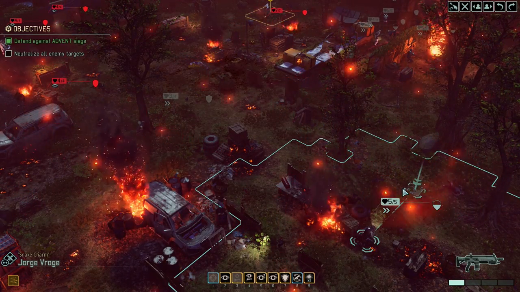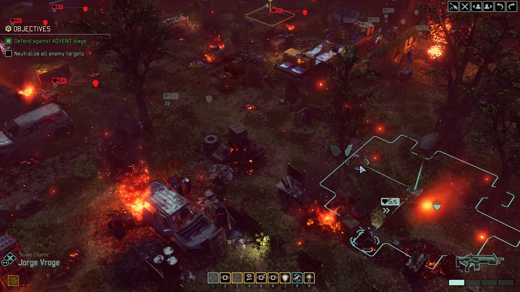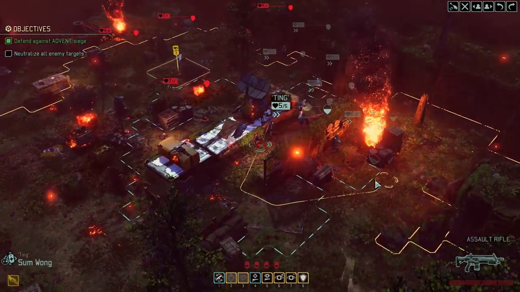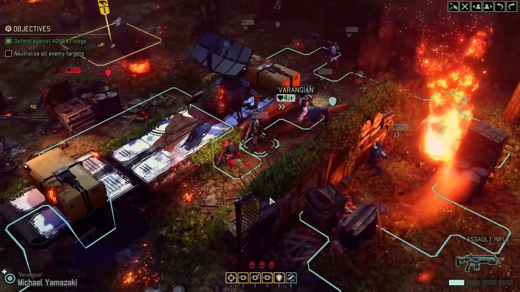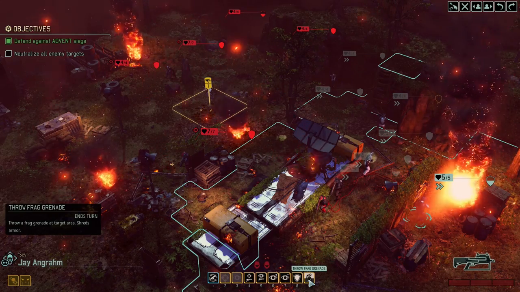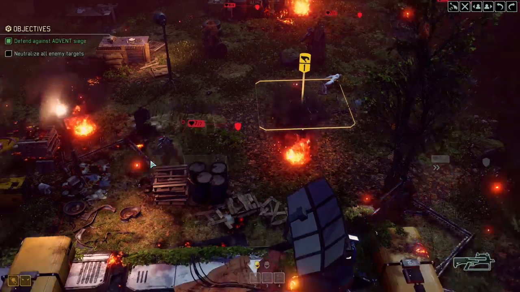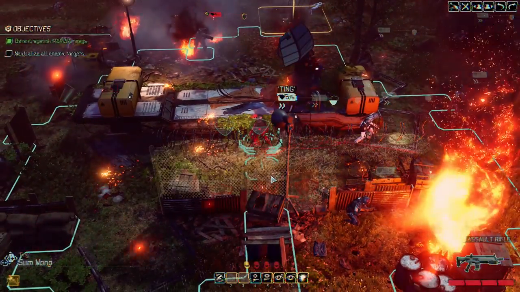Hey, this guy is getting close, though. I think that should be fine. Could also move over here. I prefer the full cover. Okay, I'll go. We could flashbang that. For one guy, though, I think it's a bit much. Do we have any grenades over here? Yes, we have one. You know what? I think we're gonna use it. Boom. That'll do.